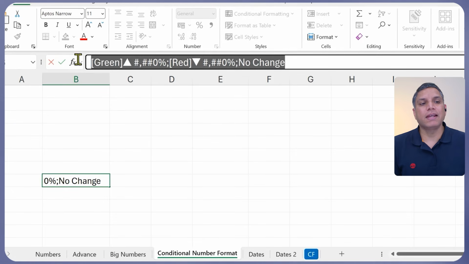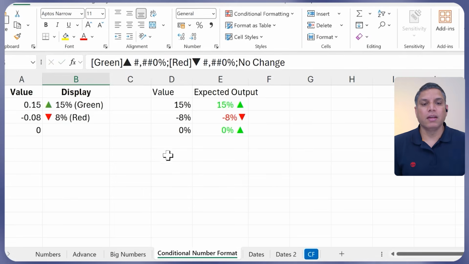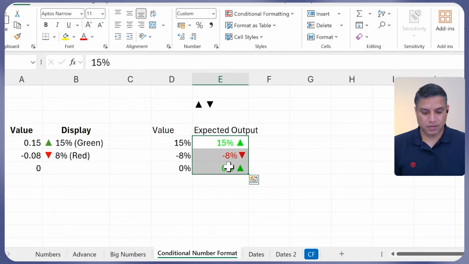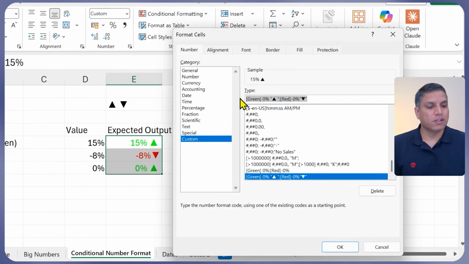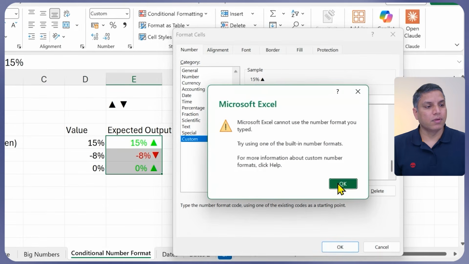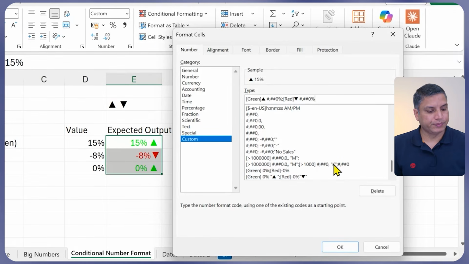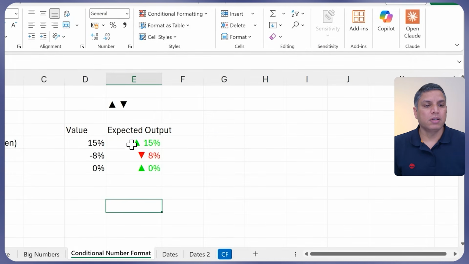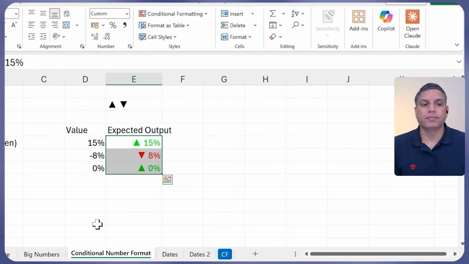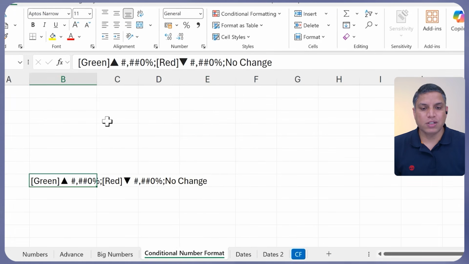So let's say if we apply this formatting code, which my team gave me, and select it on this section, what is the result which we are getting? Okay, double quote, I think no change we can remove. Okay, same result we are getting. Maybe some spacing and all. Whether you want to show the symbol later or before, that is the only difference. In the previous method, I kept the symbol a little bit on the ending side. Here I kept it before the number actually. So just look at the context.